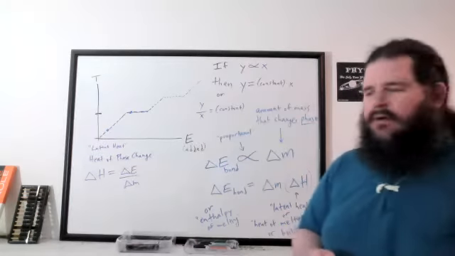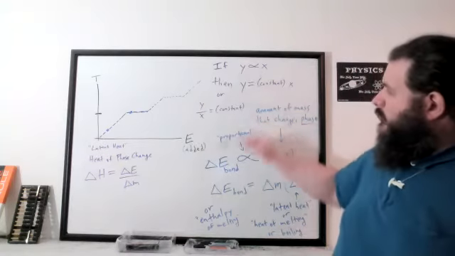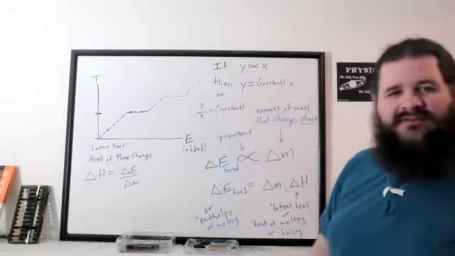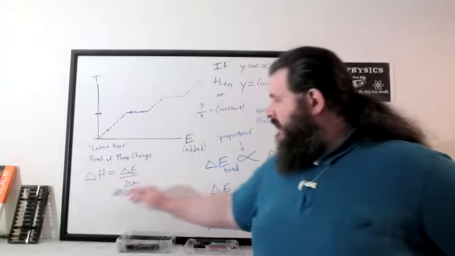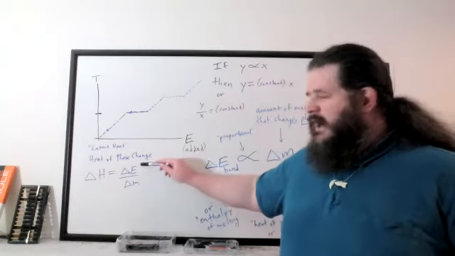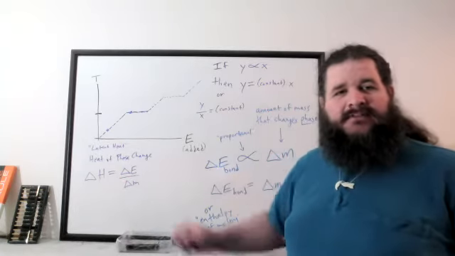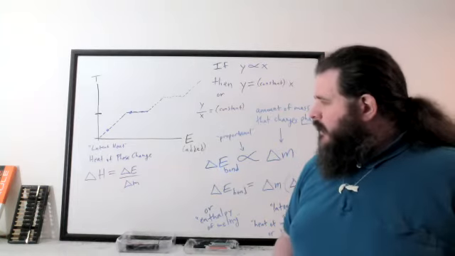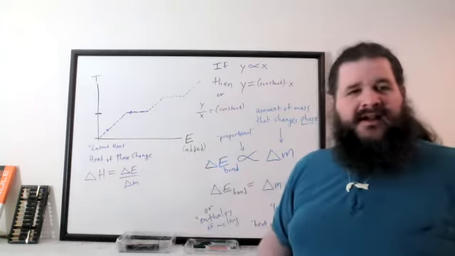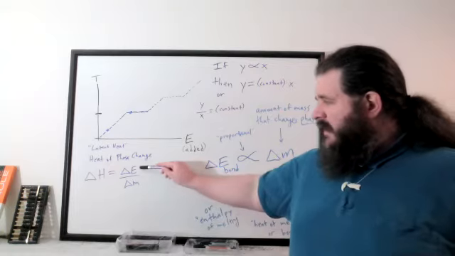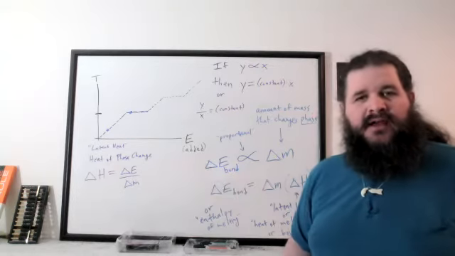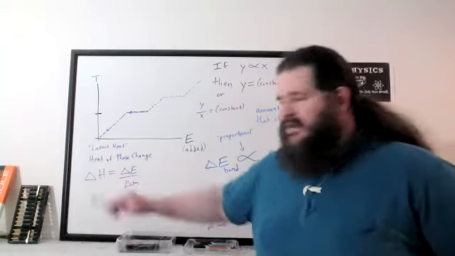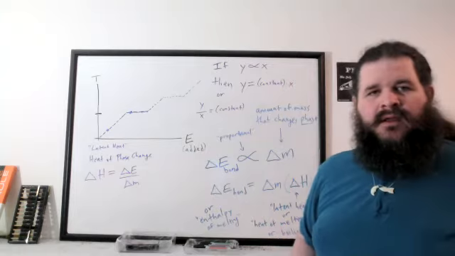Delta H is a ratio, much in the same way that if two quantities are proportional, their ratio should be a constant value. The delta H is defined as this ratio of how much energy you're adding divided by how much mass changes phase as a result. So you can calculate that in a laboratory setting, as I said. If you measure the amount of energy and measure how much mass melts or boils, divide those, and that is the delta H for that substance.